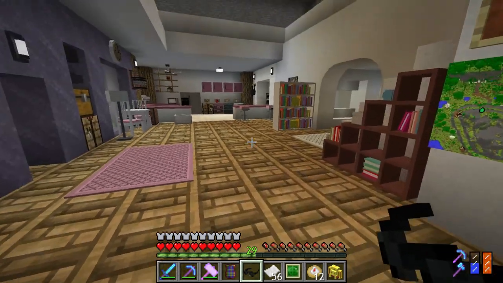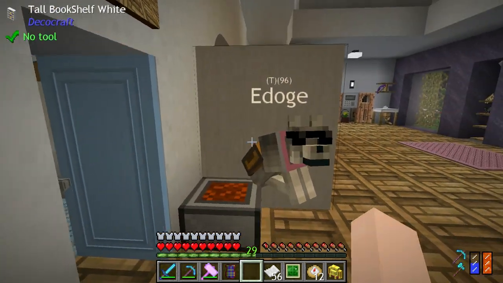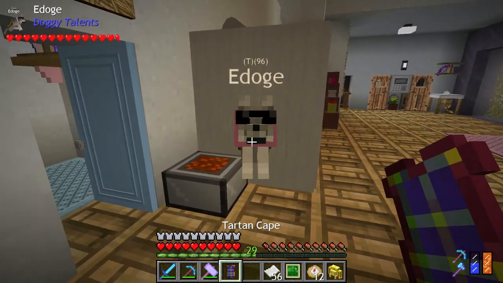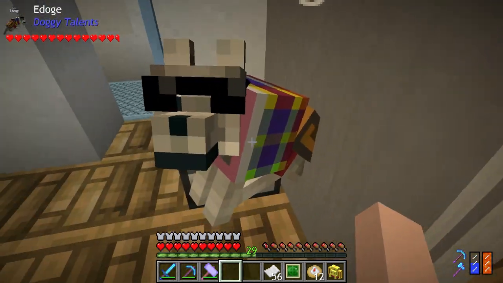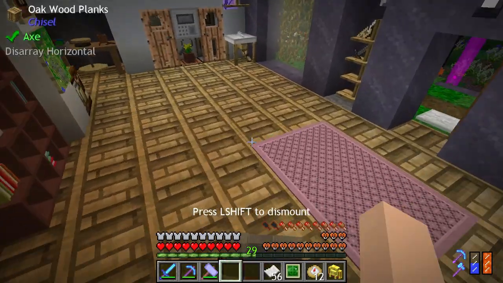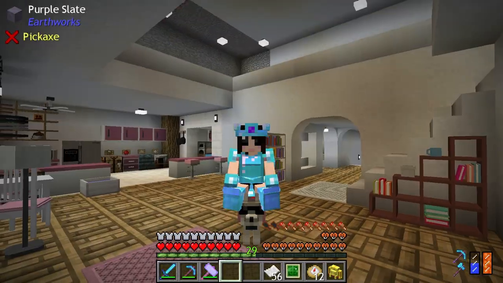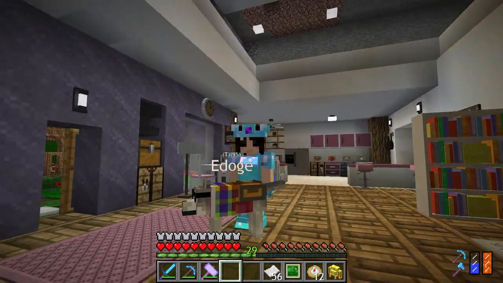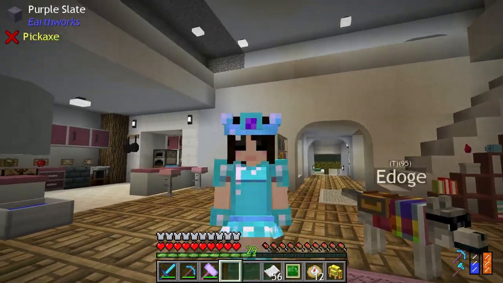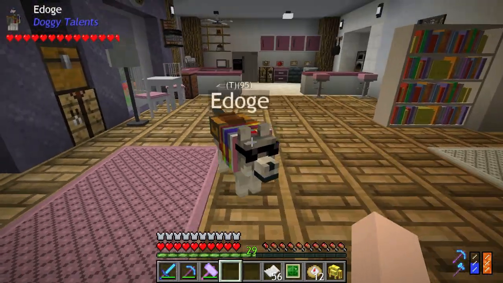And we can see. All right, Erose, you're going to be a fashionable pupperino. Oh my gosh, look at those sunglasses. And a special cape. Oh, you're so cute, Erose. Oh, look at you. Oh, you're so cute. I love it. Aw. She is the most stylish puppy that I've ever seen. Look at her go.